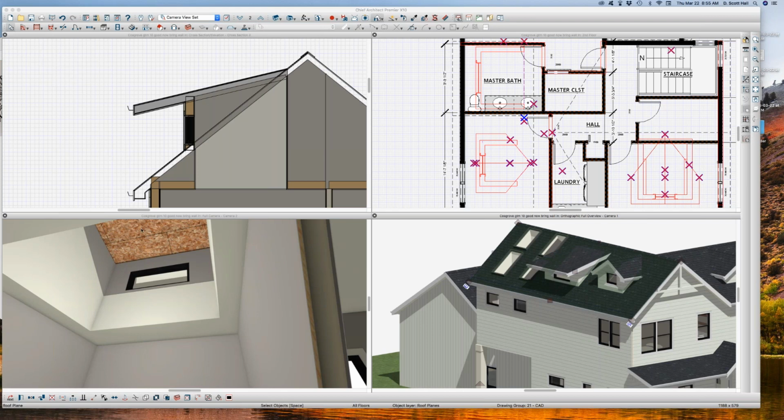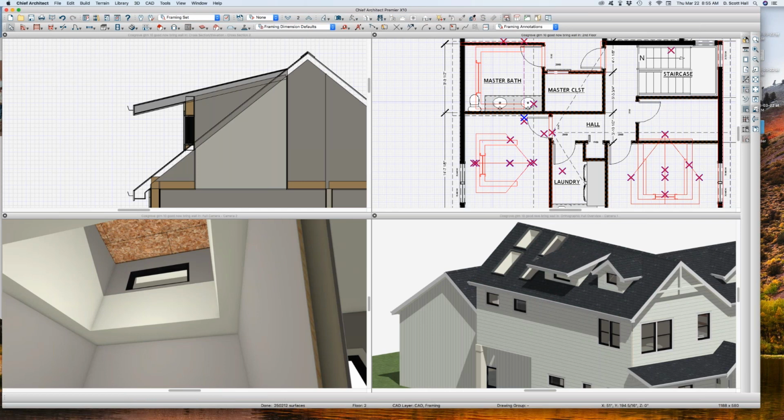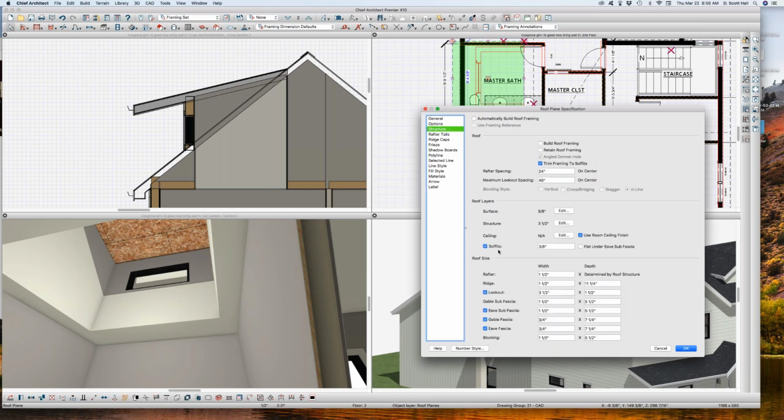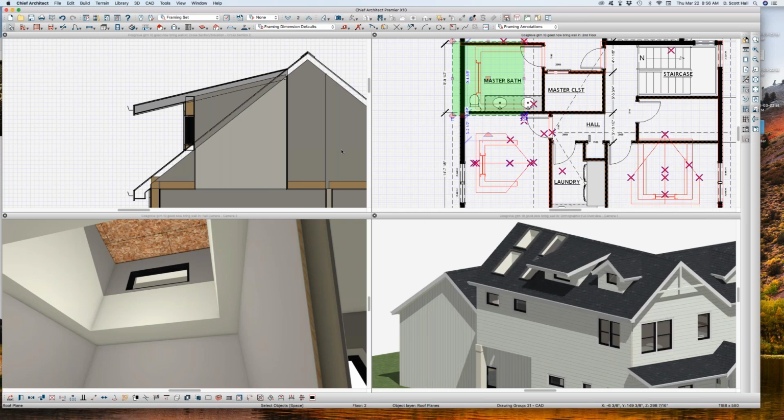First of all, let me fix this. Look, I don't have a ceiling in here. Why don't I have a ceiling in there? I don't know. It's kind of crazy, but I don't. But what I do is I select this thing. If I select tab, oh, I know. This is not a room. So what I have to do, I go to structure right here, and I don't want to use the room ceiling finish. I want to use the ceiling of the roof itself. Okay, the roof itself. Watch this.